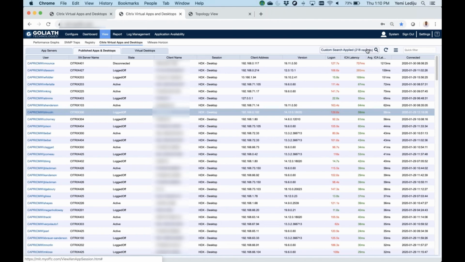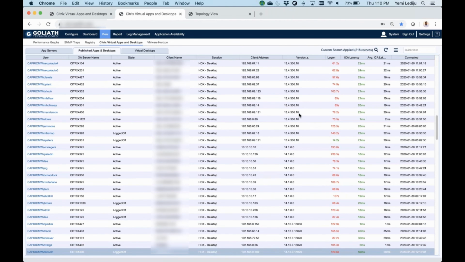You can also, on the session display, sort by receiver version, and as you can see, for a lot of those sessions that have long logons, most of them have older receiver versions, which is something that can impact user performance, absolutely.